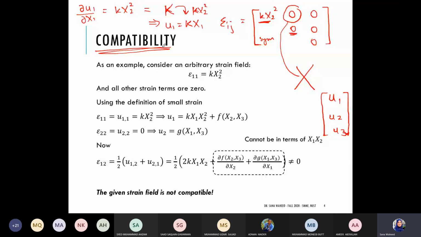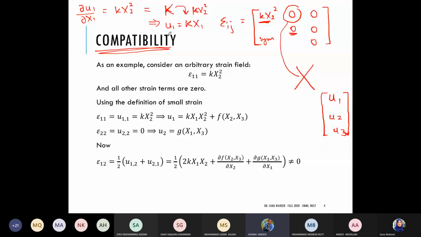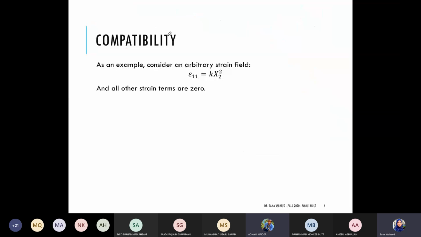Hence why this is kx1 x2, right? Ma'am, I have a question. Ma'am, we considered an arbitrary strain field here, and as we know, we did not calculate anything, so most probably these terms would not correlate to each other like E11, E12 or E22. So if we derive it properly by using components of U1, U2, U3, is there still any possibility that our Eij would not be compatible?